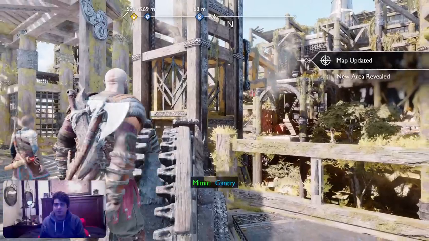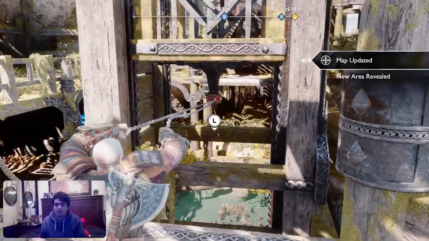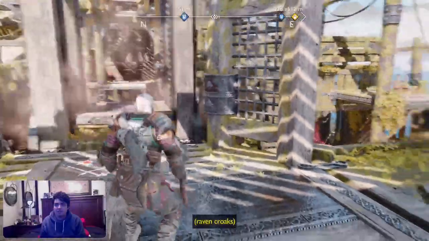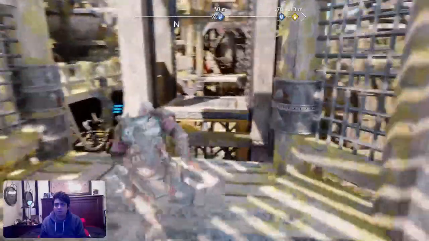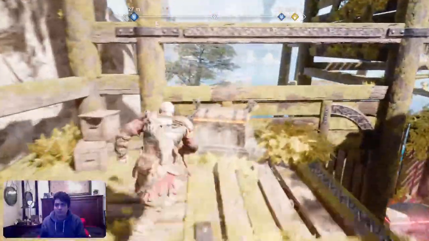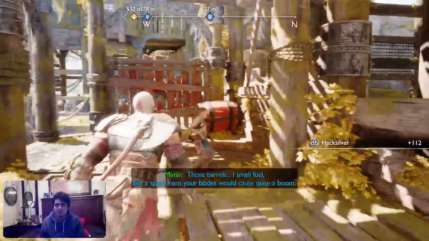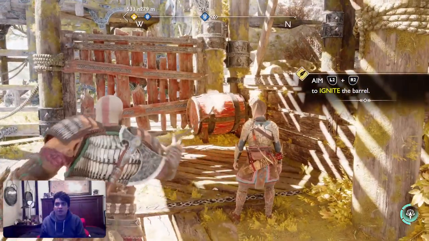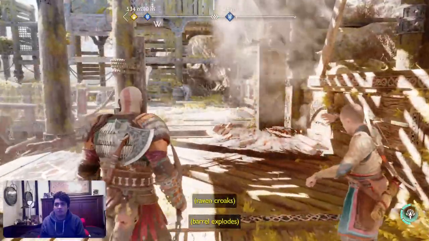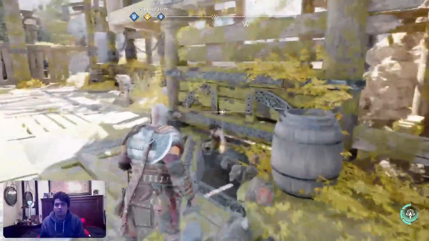Press up. Entry. Thanks. And grab that hook and pull it down. Alright. That should do. Really pick up that, open that chest up. Press L2 plus R2 to ignite that barrel. Do not get close. Don't touch the flames. Alright.